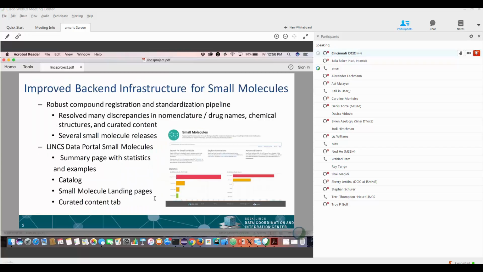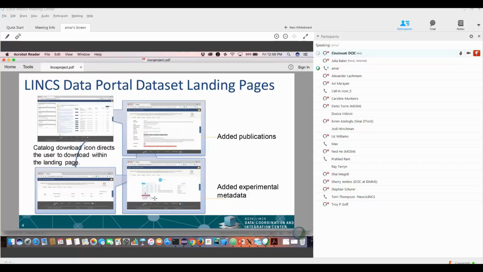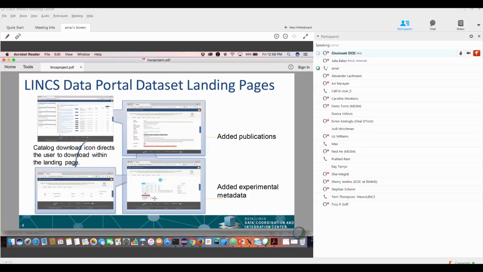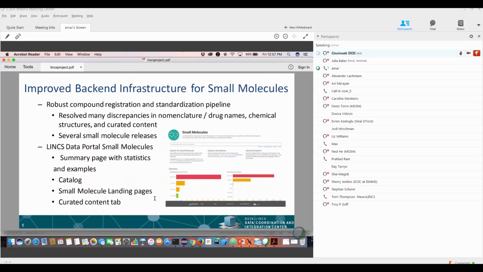And from here we can go to the small molecule landing page. If you're on the landing page, you can click on the metadata tab, and if you have a small molecule, you can click on the small molecule and you'd be directly taken to the small molecule page.